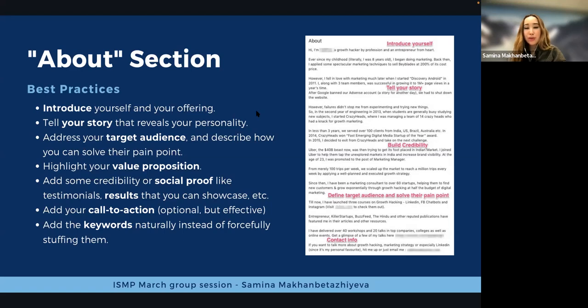But if you are working with companies and not open to any work outside of your company, then probably there's no point of that. But it is worthwhile to keep in mind. Add your keywords naturally, instead of just putting hashtags for keywords, like marketing, marketing optimization, graphic design. Instead of that, try to flow it naturally in a paragraph, because it's also good for your optimization, and it communicates the story.